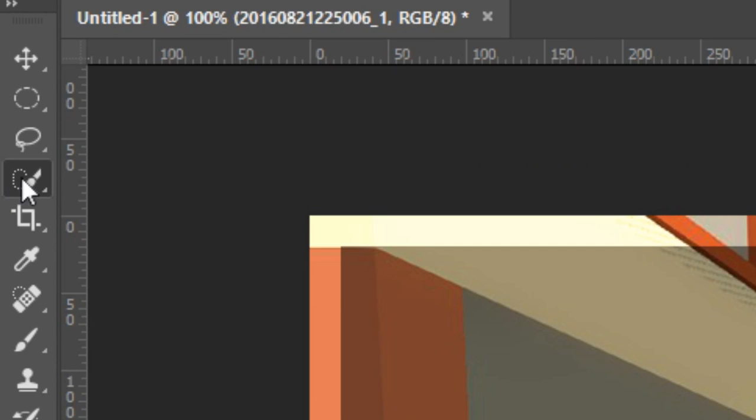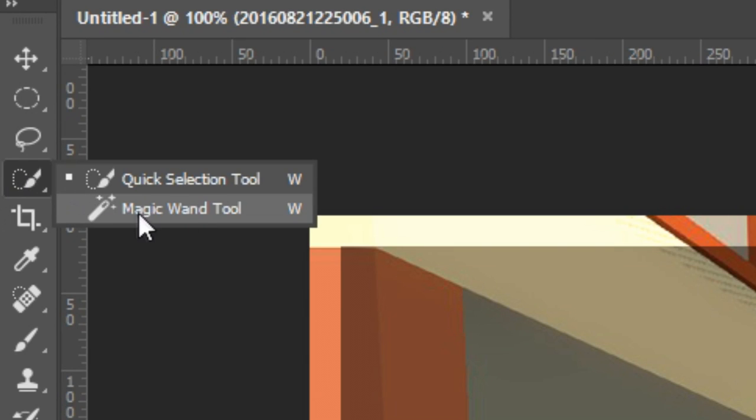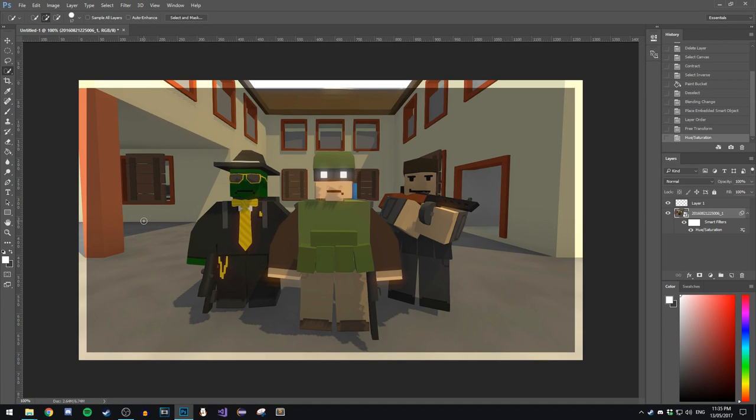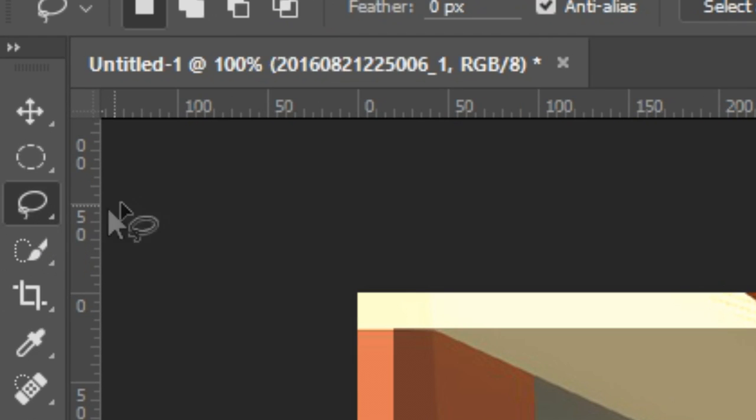You'll have to use the quick selection tool over here. You just right click. By default it should say magic wand. You want to have quick selection enabled and just go around this whole area of the image. This does a pretty good job of auto selecting everything, so more often than not you don't have to deal with tweaking anything. In this case I would have to though, because there's a lot of colors and confusion and Photoshop doesn't really know how to handle it. I'm not going to bother with that for now.